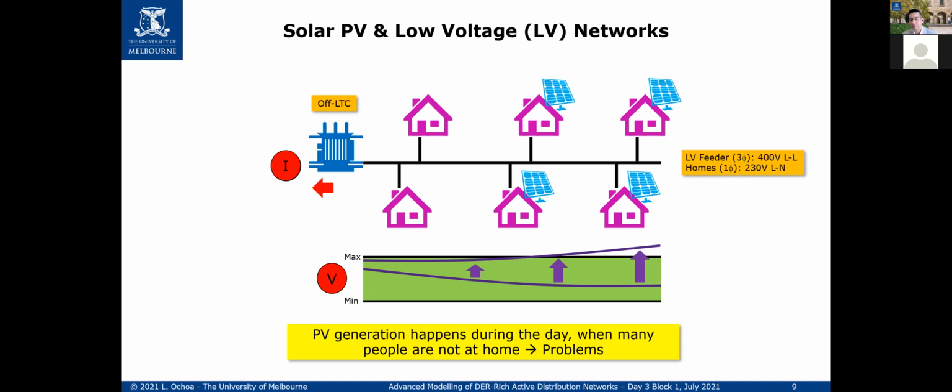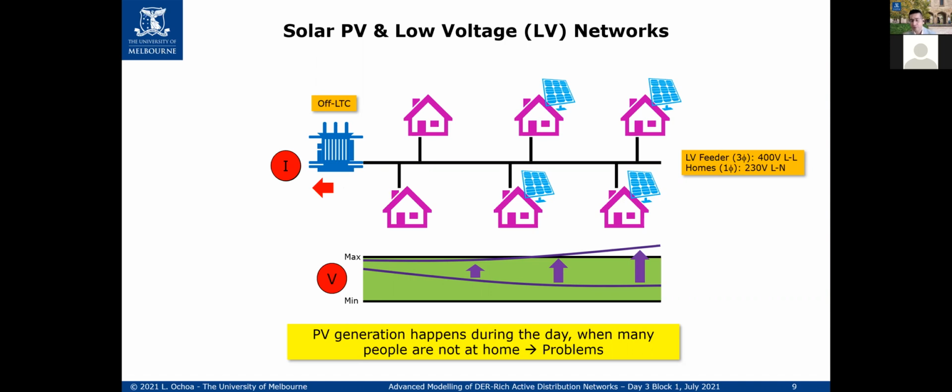So if everyone decided to install panels, let's put a value there, all right? A crazy value that is not real, just because of the scale of this little example, everyone puts, I don't know, a 10 kilowatt system. So 10 multiplied by 4, that's 40, and then 40 might be exceeding the thermal limits of the elements that we use to design this network. And of course, there will be a voltage rise as well, okay?